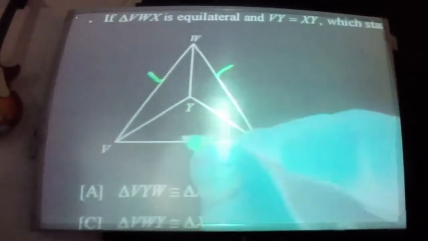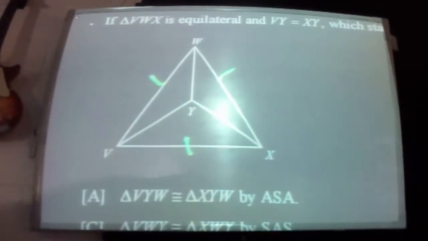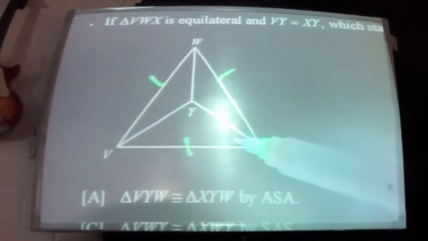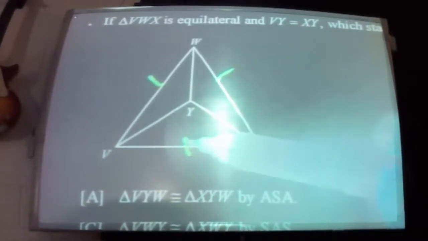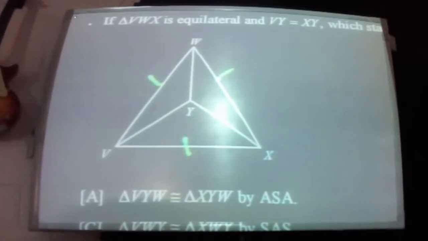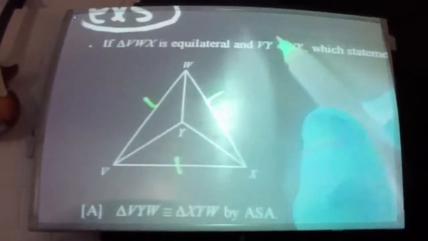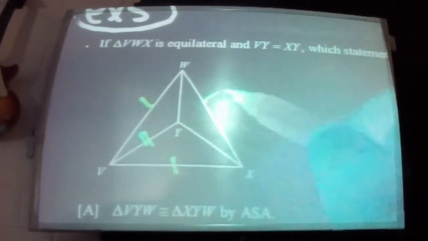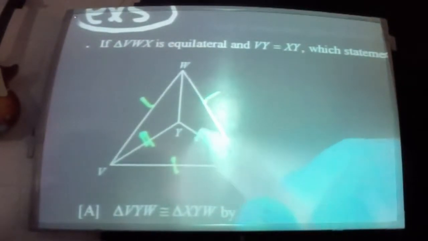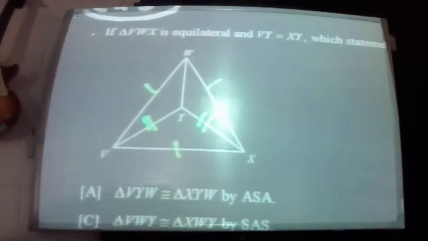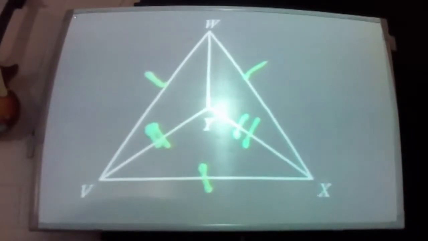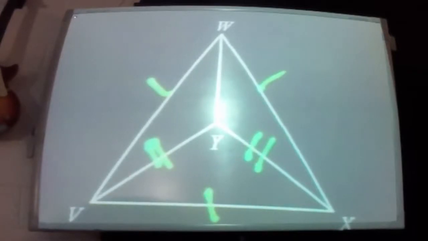This one, it doesn't tell us exactly what we're searching for. We're going to somehow try to see if we can find two out of these. There's four triangles in this picture, if you did not notice. Triangle 1, triangle 2, triangle 3, and then the whole thing is a fourth triangle. We're going to try to choose two of them and say they're congruent. All right, VY, double arc, is congruent to XY. That's all we know.